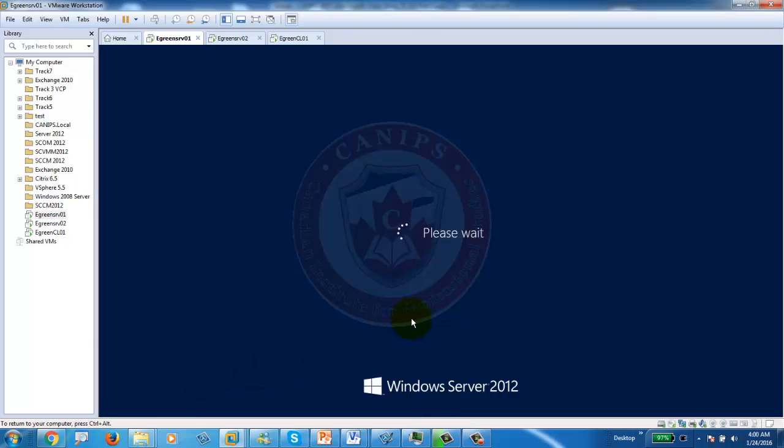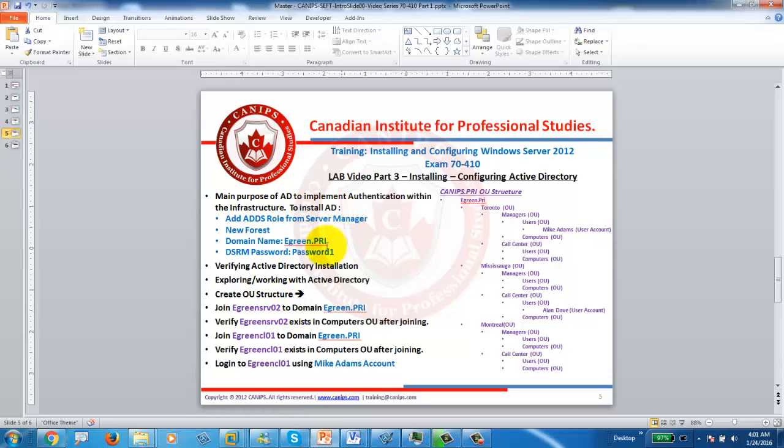So after promoting the domain controller, it is automatically restarting. The server is restarting. So basically what we did, we added a role. It took a few moments, and right after that it ran the domain promotion wizard. It asked for the new forest name, and we provided the name, and provided the DSRM password, rest for next. After that, it installed for the first time. Active Directory is set up. Right after that, once this is all done, we need to verify Active Directory.